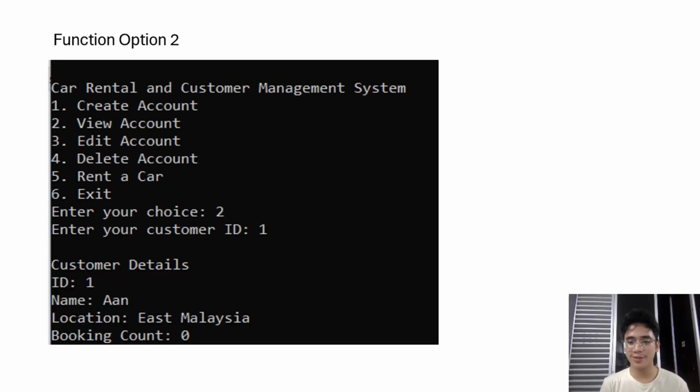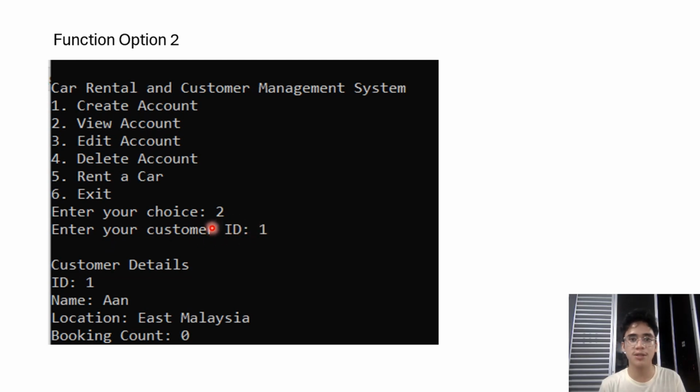Hello, my name is FATHANULHANIF, and I'm going to explain function options 2 and 3. Option 2 is view account. It helps you view the account that you created before, which Arif explained to you. I enter my choice, number 2, view account, and enter the customer ID.